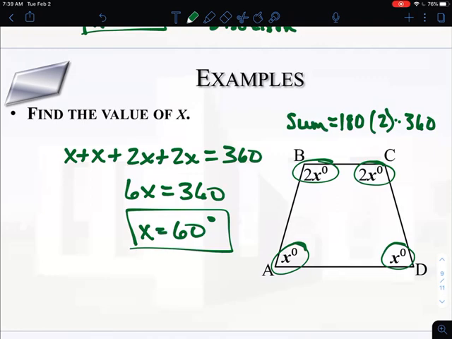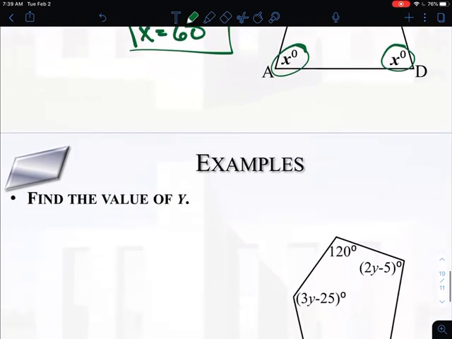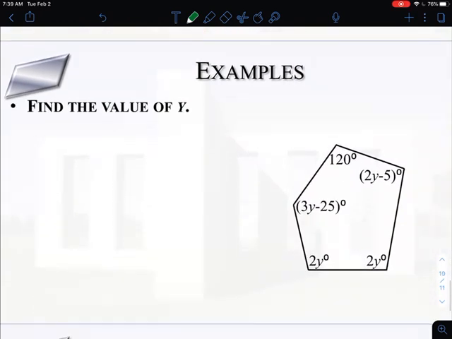So with this type of problem where they give you the shape, you want to know how much it adds up to on the inside, and then add the angles on the inside to equal that total. If we look at a second example here, we have 5 total sides. For 5 sides, if you have it memorized, you should know it is 540 degrees. If you don't memorize that, you can still do this formula. So 180 times 5 sides minus 2 gives me 3. And so the sum in this case would be 180 times 3, or 540 degrees.